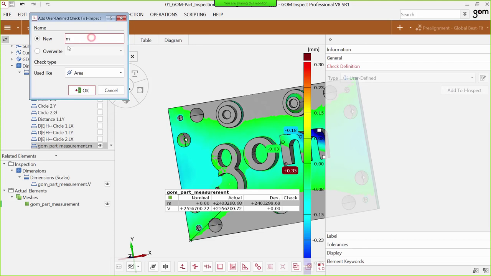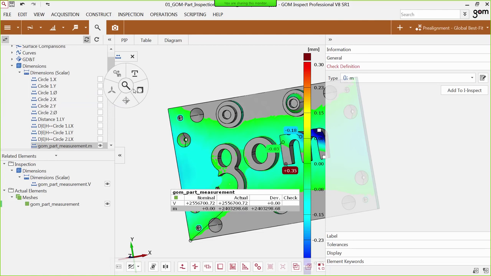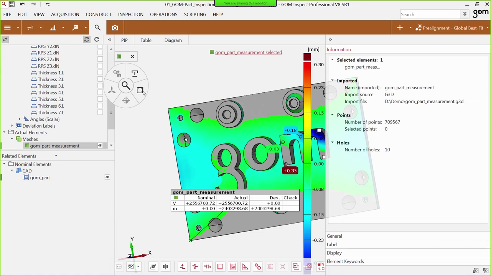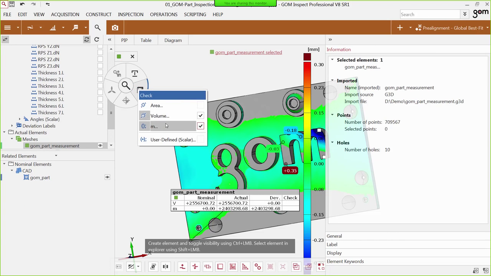So here I can type in a name for this check and the described use-like behavior. Here I choose the volume. I need the volume, so it should also behave like the volume. Press OK. Have a look here in my inspect. First I have to select the mesh. And here in my inspect, I directly got the check.